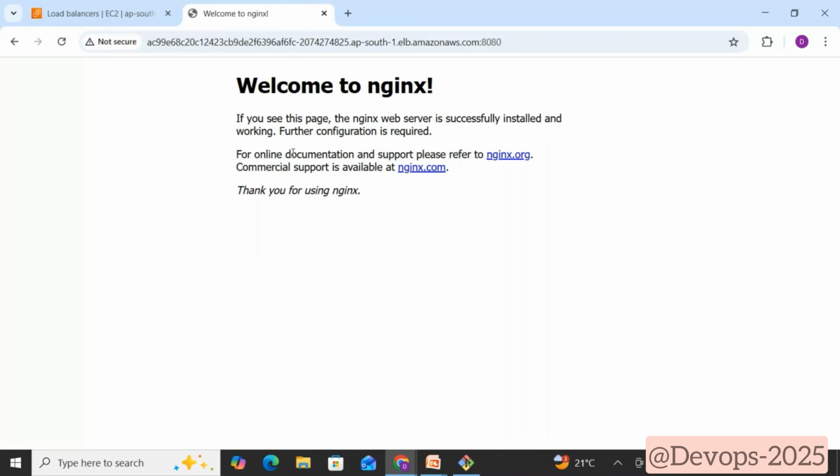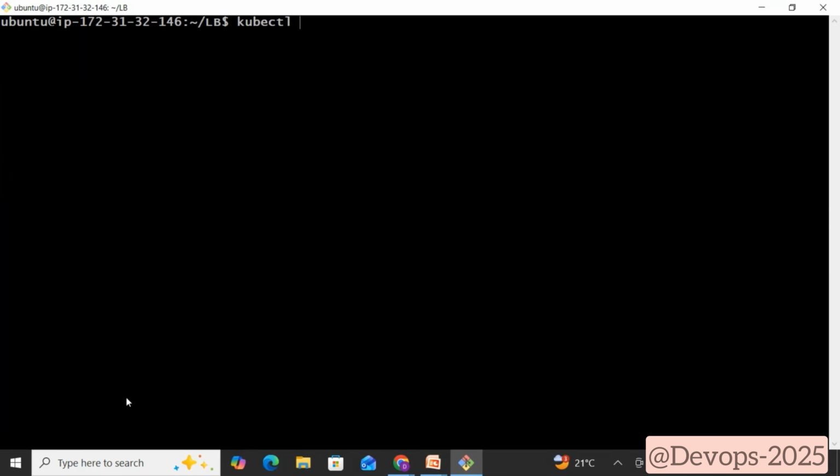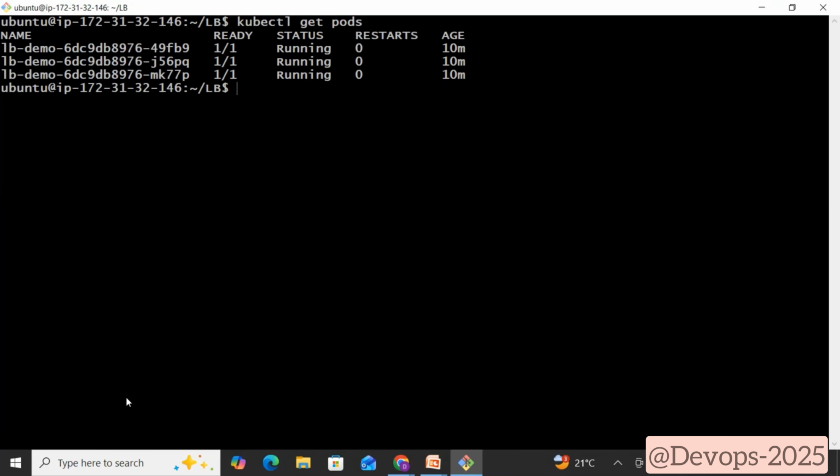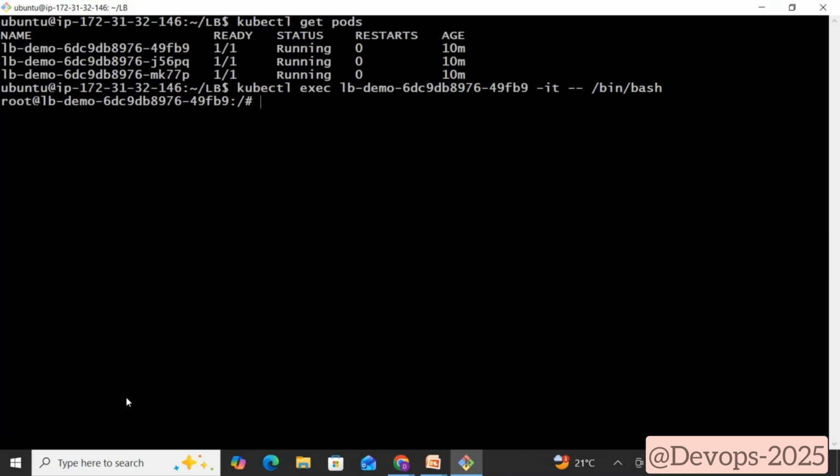For that, let me go into the container and edit something. kubectl get pods. Then let's go inside the first pod. Now let me echo, this is pod 1, and append it to /usr/share/nginx/html/index.html.